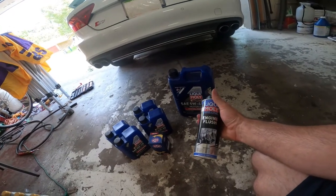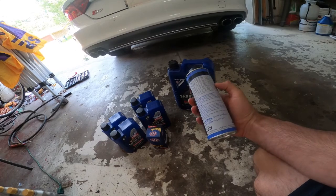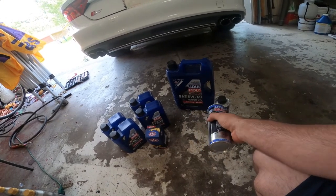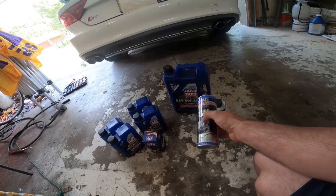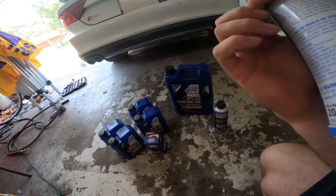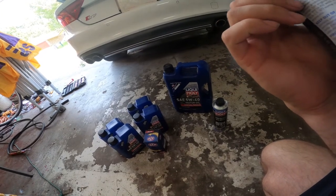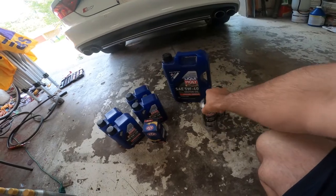I'm also going to do an engine flush. This says that it's good for 5 liters. I have 8.3 in here, so I'm going to pour in a bottle and a half and follow the instructions. I'll walk you through. It says run at idle speed for 10 minutes. So that's what I'm going to do.